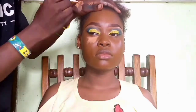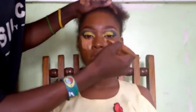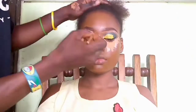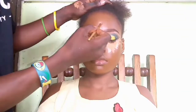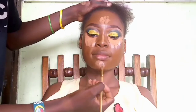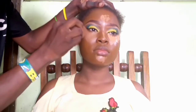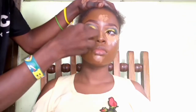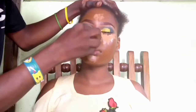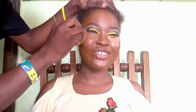For highlights, I'm using the Elegant Pro concealer in the shade Toffee, applied with a very thin brush. I highlight the areas around her under-eyes, the bridge of the nose, the forehead, and under the mouth. I don't wait for the concealer to dry before blending — I immediately blend it in with the damp beauty blender used for foundation, blending until it's very smooth, repeating for each highlighted area.